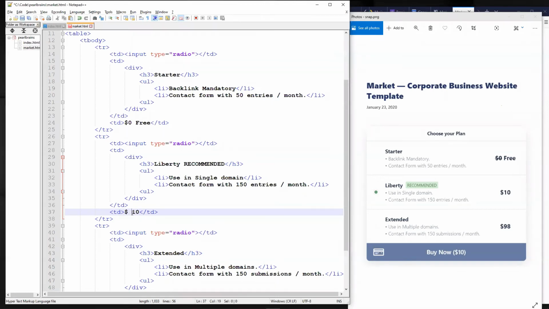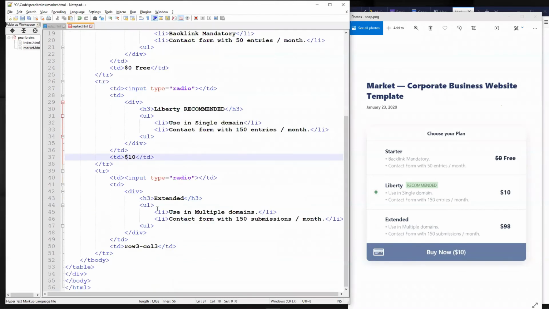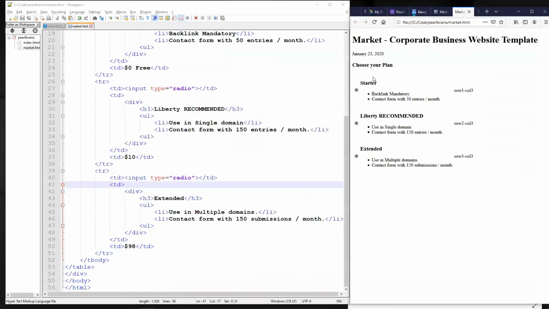I don't think there's a space. It's $10. Then the third row, third column, we have $98. Save, always save. Whenever you reload things and they're not working, just know you didn't save. All right, I think we have what we need.